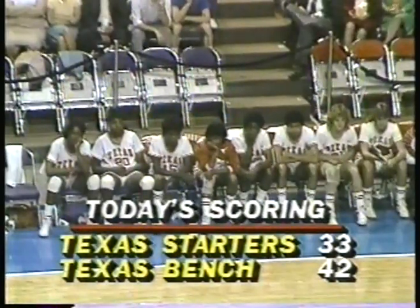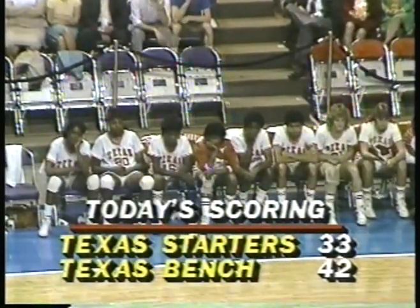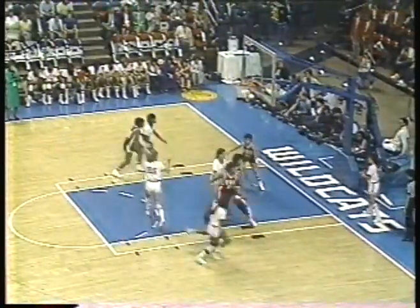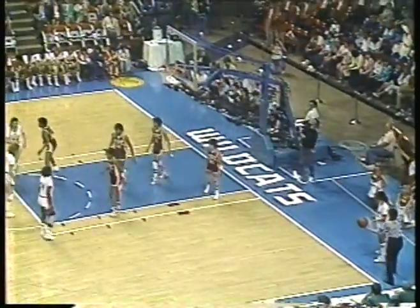Well, that's an appropriate graphic over an appropriate picture. The bench and what it's done. That's something. But that's exactly what's happened all year long, though. Shouldn't be surprised. It's their depth, and everyone contributes. They've got 4 or 5 players in double figures for the year. You know, the interesting thing was Jody said, I wasn't convinced we could establish the depth until about the middle of December. She became comfortable with the fact that she could go that deep.